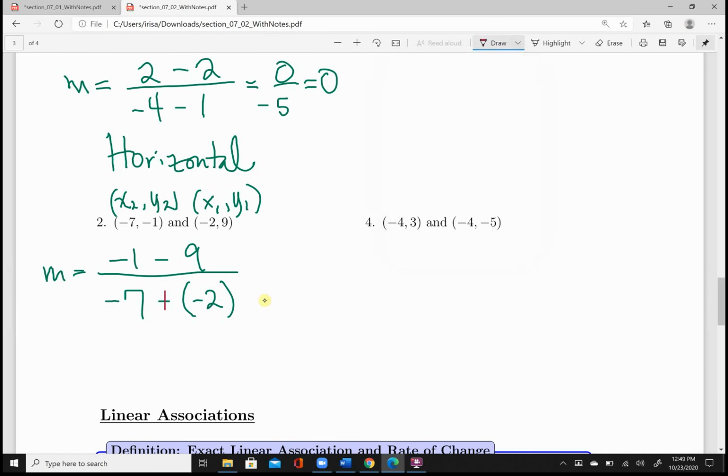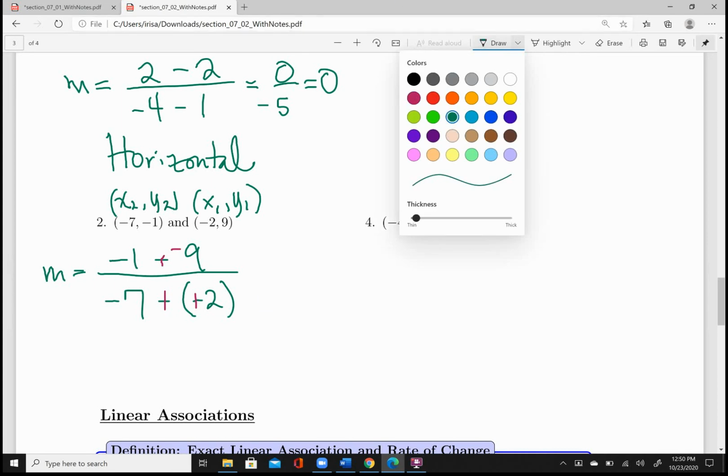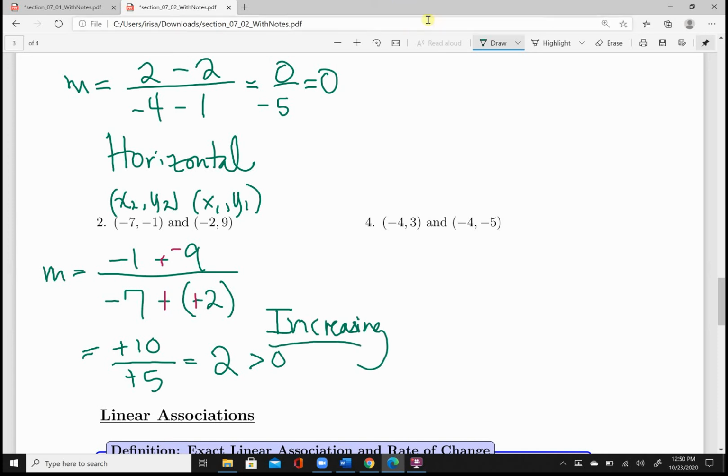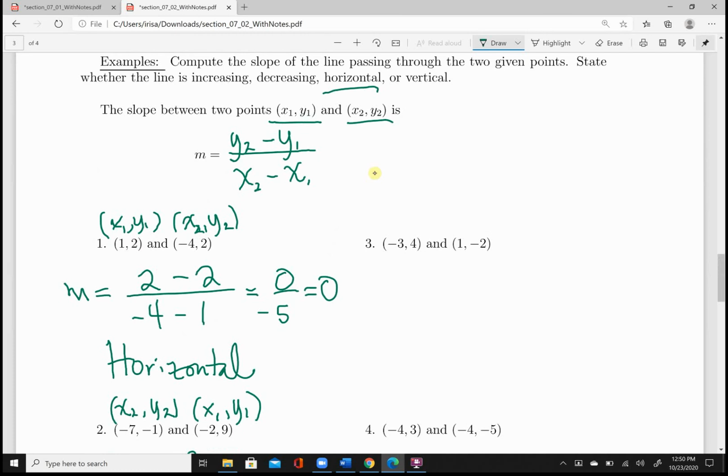Watch this, right? We need to address that. Also, if you want to in the numerator, you can call this addition of the opposite. I don't know if that's more helpful or more confusing. You decide what's best for you, but that's ultimately what's happening. That's one way to think about it anyway. So here we have -10 in the numerator over 5, or excuse me, -5 rather. That's -7 plus 2. Which, those cancel out, and this settles down to a +2 is the slope. And since the slope is positive, this is going to be increasing. Okay, so number 2 is increasing, number 1 was horizontal. Okay, so we've got an increasing one.